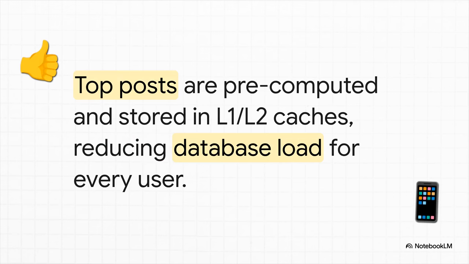Well, what about your social media feed? Figuring out what to show you is actually a really expensive operation. So what do these platforms do? They pre-calculate feeds, or parts of feeds, for their most active users and then aggressively store them in L1 and L2 caches. That way, the moment you open the app, your feed is just there instantly. It's not magic, it's just really, really clever caching.